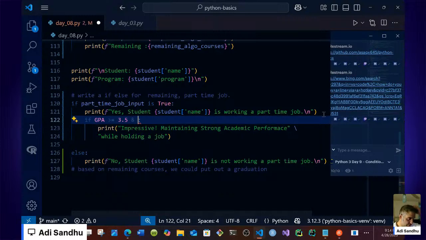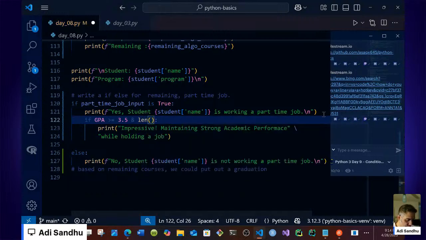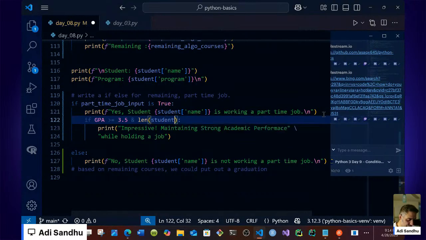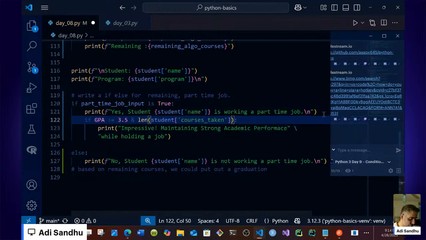The GPA is this, and then we can also do length of student... Think about what we're doing here. Courses taken, right? So length of courses taken is greater than or equal to... well, let's just go greater than 2, right? So he's taken 2 graduate courses, right?